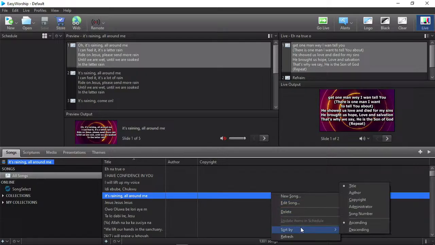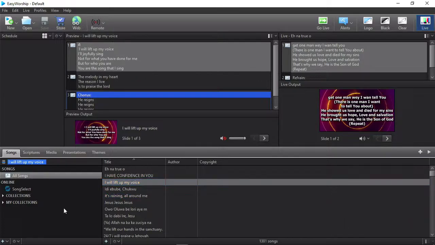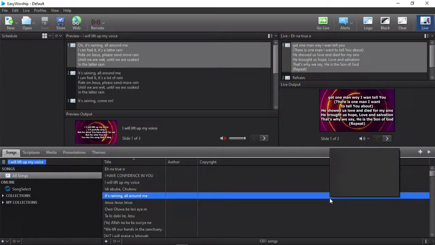The fourth is Sort By, where you arrange the songs in ascending or descending order, by author, title, song number, and so on. The next one is Refresh. So to add a new song, you right click on the song list space and click on New Song.